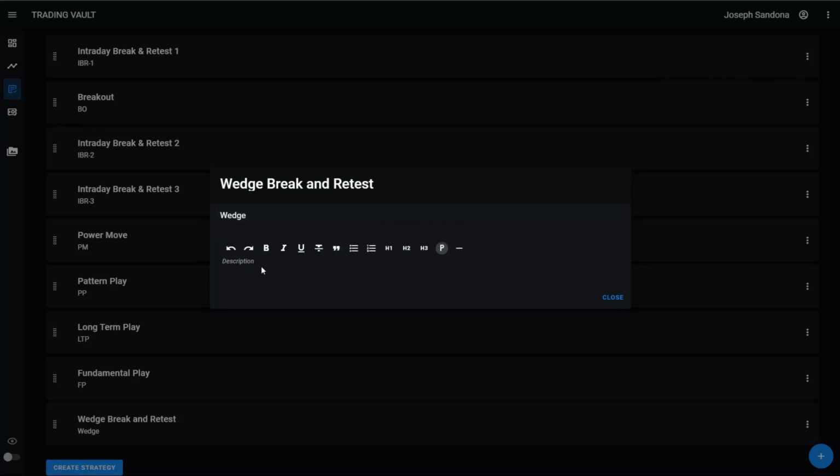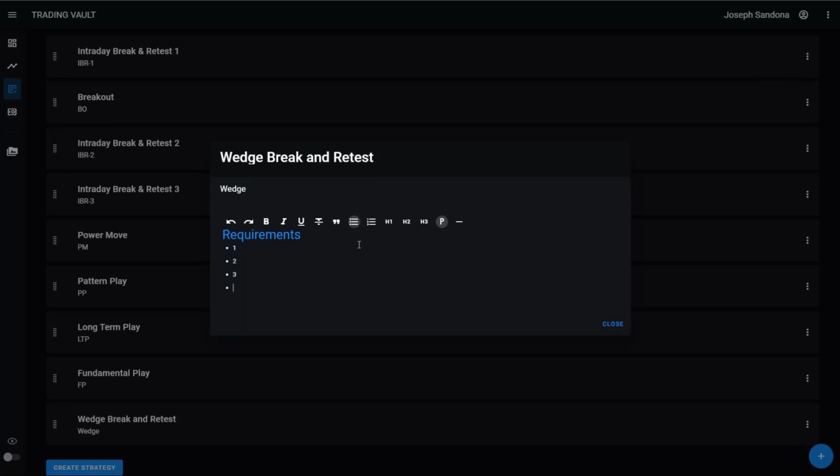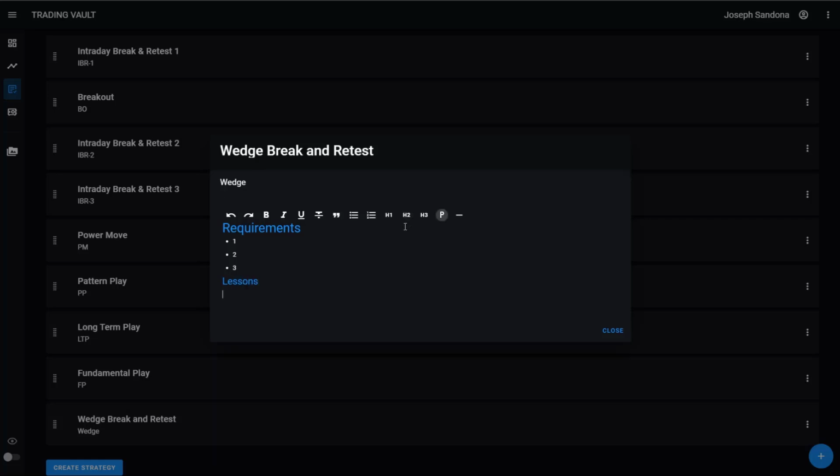Below that you've got this description space, which is there for you to put in whatever information you want about the strategies. It has the same rich text editor that you get when you're editing your trade summaries, so you can go nuts and do whatever you want in there. Maybe you want to chuck a heading on there and type in your requirements, and then you can list out a whole bunch of stuff there. Maybe you have some particular lessons you've learned over time, you can chuck those in there. You're free again just to do whatever you want, just to make yourself some notes as a nice quick reference point when you're inside Trading Vault. You can just jump in here and reread those before you take a trade.